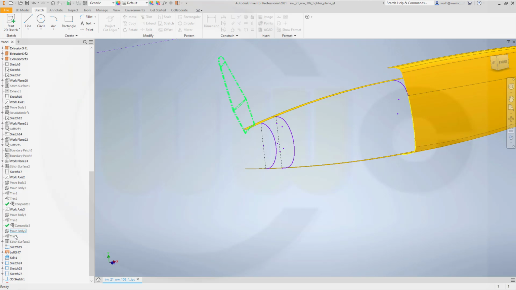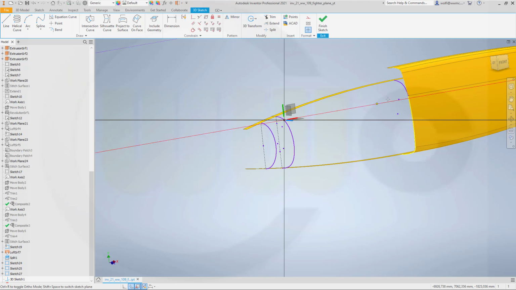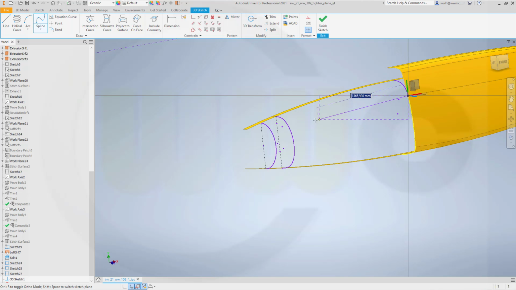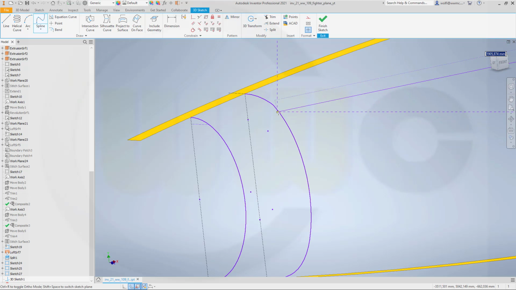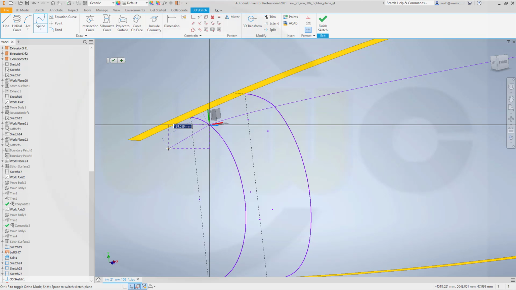So go for 3D sketch, that 3D sketch here, and draw that spline which starts here, goes to a point here which I can snap, that one, and then goes to this one. Yeah, that's better. And create.